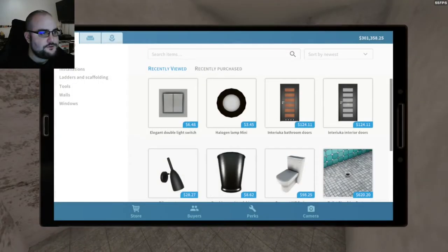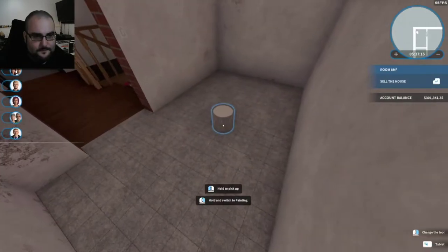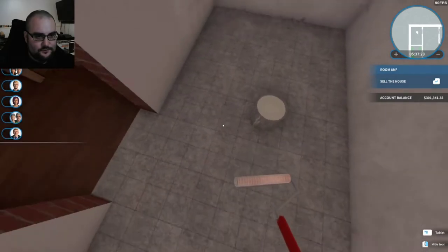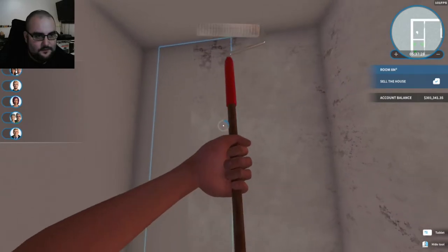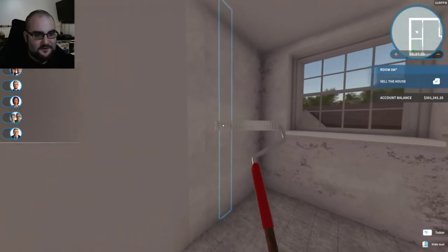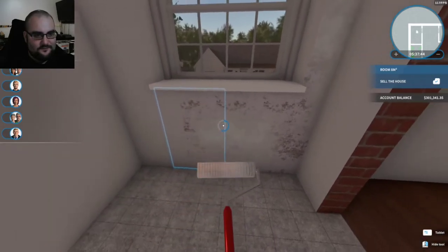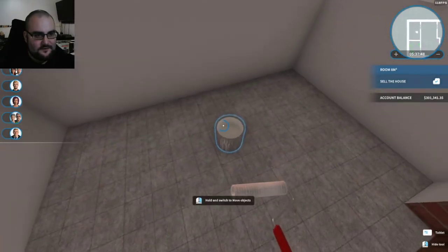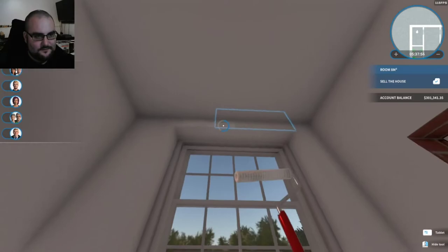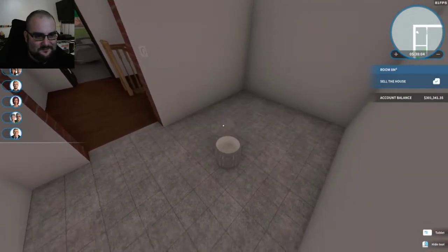The last room is going to be very simple — we're going to do white paint all throughout. This is a basic storage room and nothing more. I have my painting skill all maxed out so we're going the absolute fastest we can — compared to day one, this is super fast. Fill up this last little bit here, finish off the windows, and this little piece here — right on the edge. That's all we had to do to finish it.